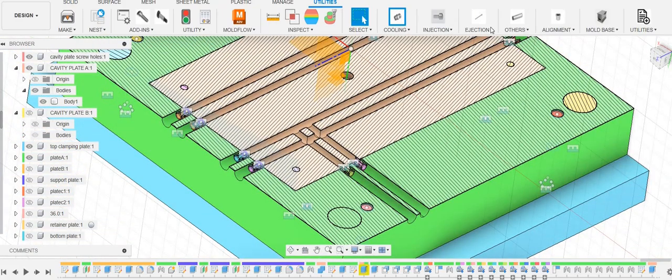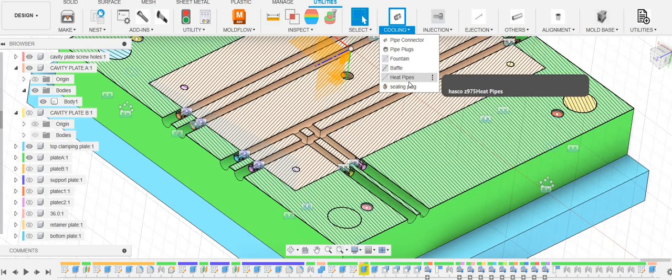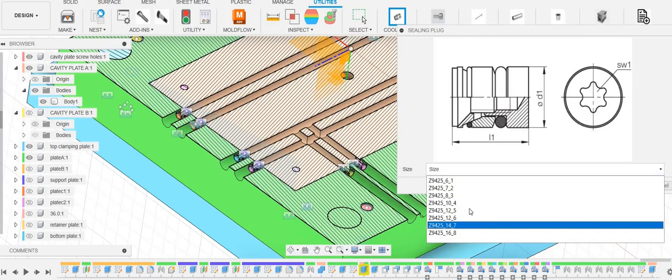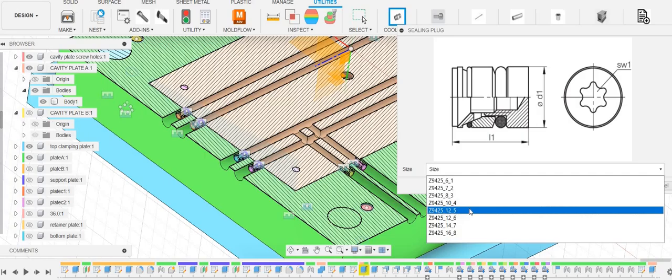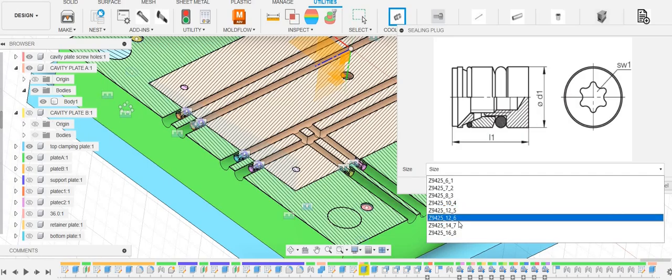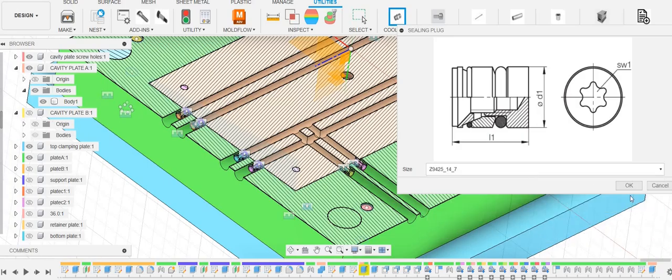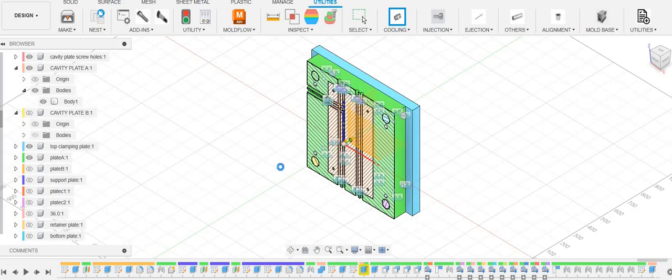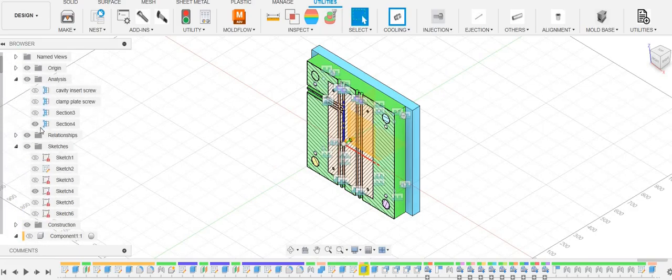Okay, so again we'll go to utilities, still on cooling, and we'll put the sealing plug. Our diameter is 14. So we'll need this size component at the origin. This section you might hide.